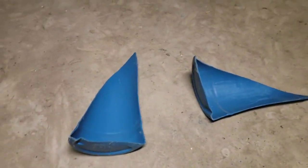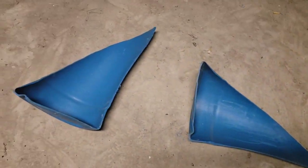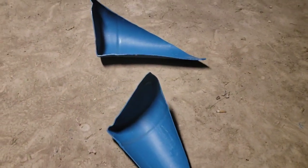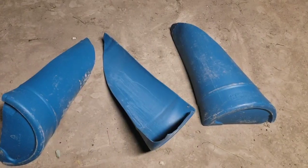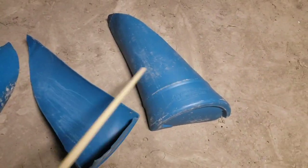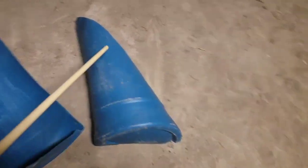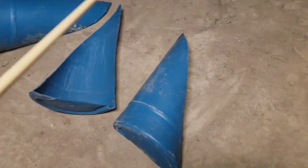The other turbine I have probably went through a few blades. First time was when I was putting it up and I dropped it and broke a blade. Then when I put it up, it fell off the pole in a big storm that night - replaced the blades again. After you cut these and turn them over, this would be the part going into the wind. It's already got this curve - the natural curve of the barrel works good so it'll flow into the wind better.